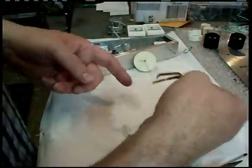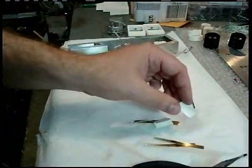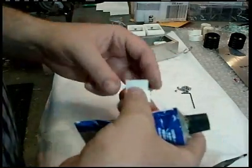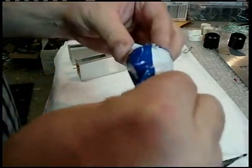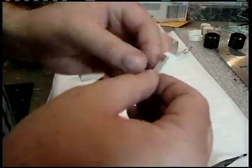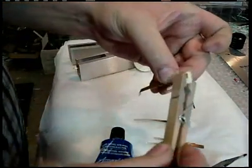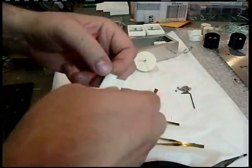But we'll make two of those, and then we'll glue them, slide them back in place. So let me goop one of these up. Not that you really need to see it, because I'm sure you should know how to glue stuff by now. But it's got to be done, so I might as well just do it. Take that, slip that, close it up. There's one. Like say if you got some clothespins laying around, I always do. Just clothespin it and let that thing dry. Then we'll make our other one.